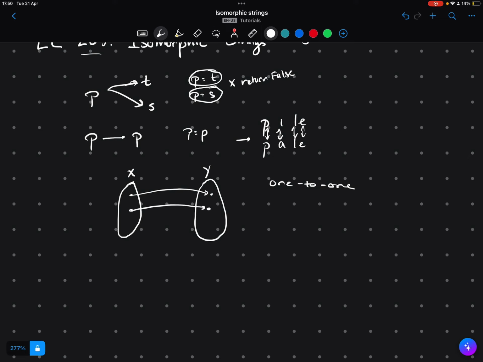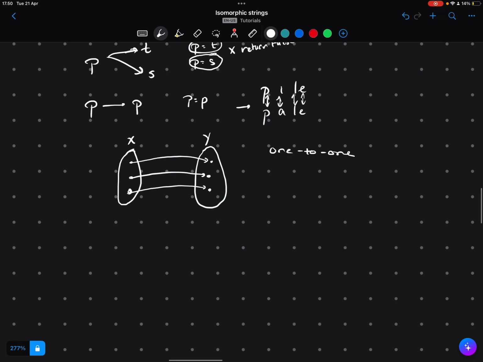If we had an arrow going like this, it would no longer be a bijection. Every unique value of x maps to a unique value of y. That's what we call one-to-one.